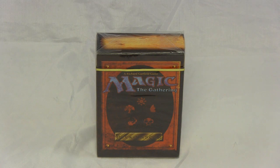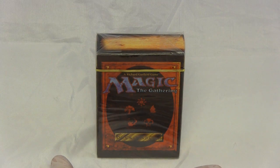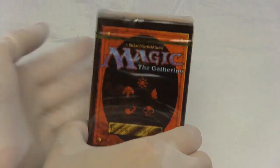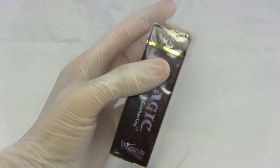4th edition is old, but it's not a set that has very expensive cards. The best one you'll find is a $30 card. Now, if we go before 4th edition, then that's where you start getting the good stuff. But it's still a good unboxing because it's so old. You don't find these anymore. They're pretty rare. And to find it in this kind of shape, I thought was pretty good.